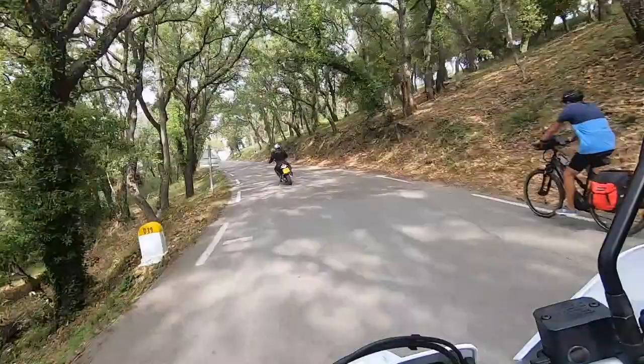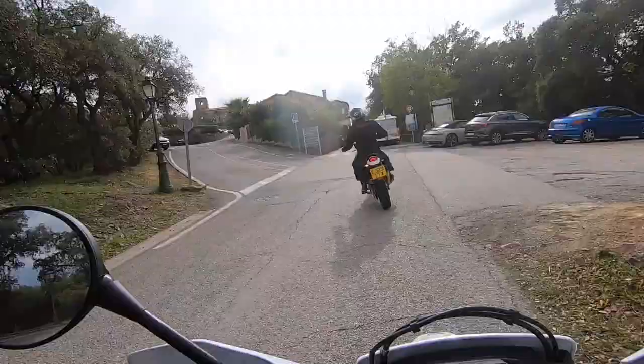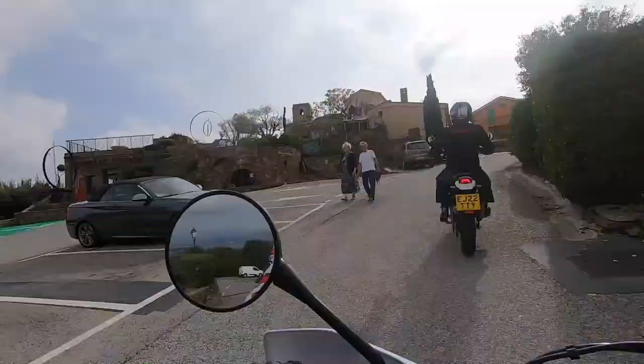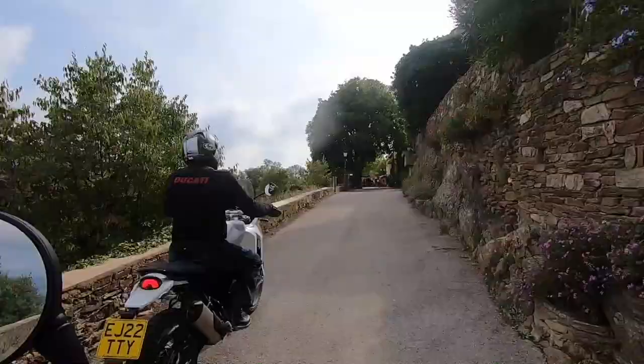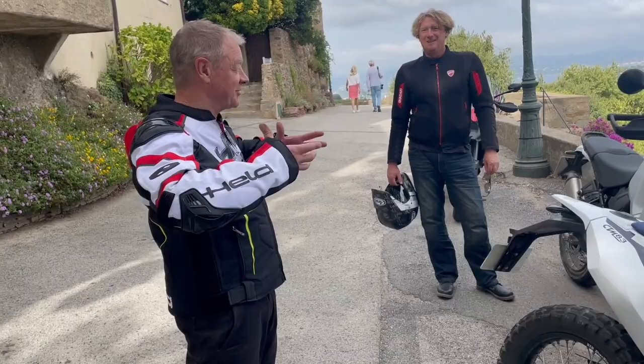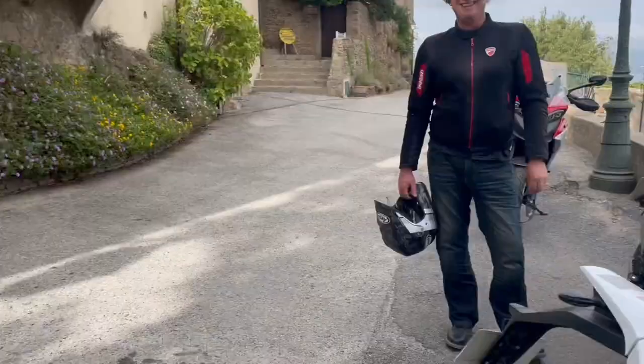I don't know if I'd want to cycle up this road. Look at this place. Well, this is nice. I saw him go off and I thought, if he came out the other end and he had onions on him. Yeah. Well, let's have a look down here then.